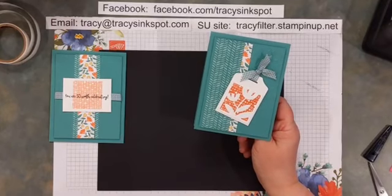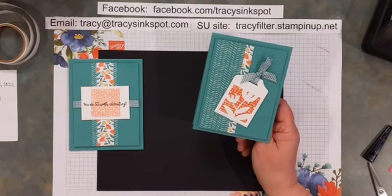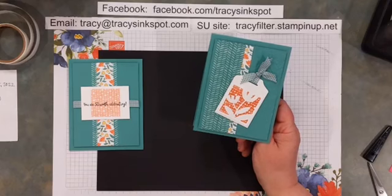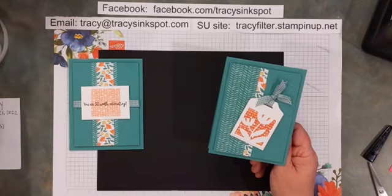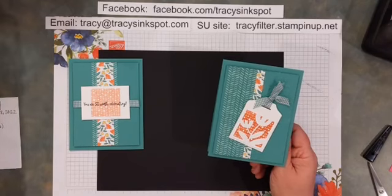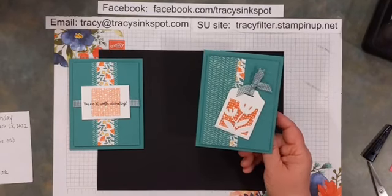You get 2 of them together. One's a stripes and one's a splatter. So they're those little 3-inch wide ones that fit really nice in the mini boss. Don't forget that is still discounted for this month. If you want to get a start on how die cutting might work for you, that's a great place to start. Very low investment, and you can fit a lot of things through there that you might not think about, so you still have a great chance to use most of the dies you already have. You might have to just get a couple new embossing folders if you really like those, but great investment when it's on sale this month.